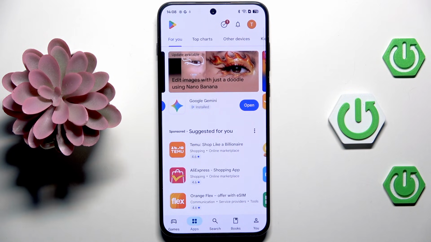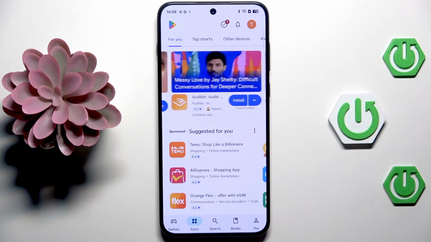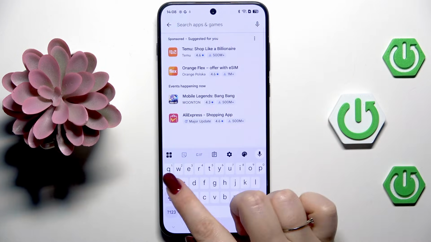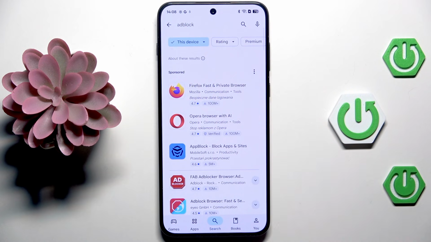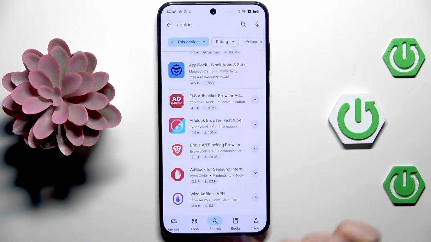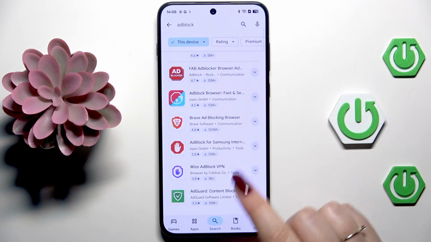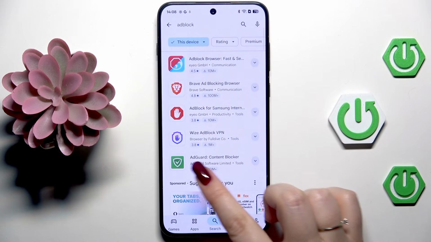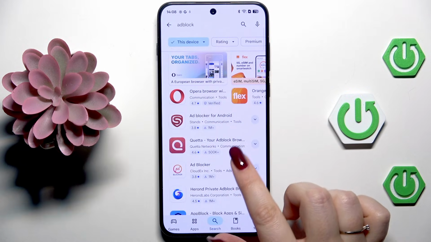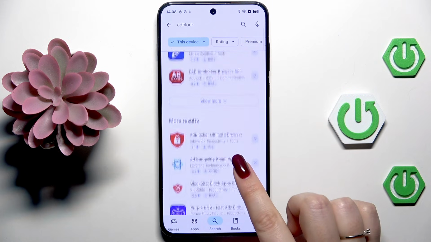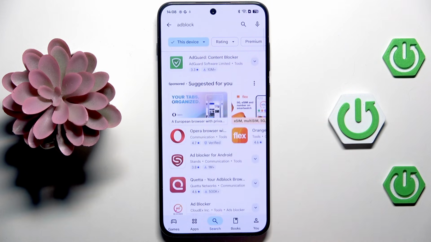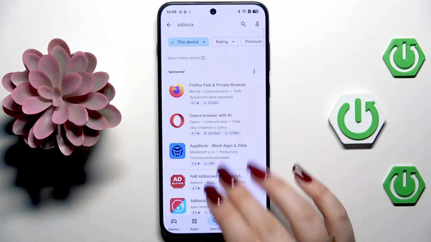You can check how to log in using our tutorial, how to add or remove a Google account in this device, and then go to Search. And here enter ad block or something similar. And nowadays we do not have only the ad blocks which are somehow connected with the browsers, but also for the content. For example, here we've got the content blocker, we've got also ad blocker for Android, for the whole system. So I highly recommend to check available options and download those which could be somehow useful.